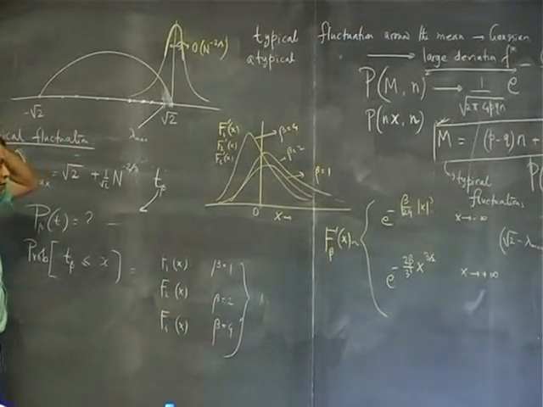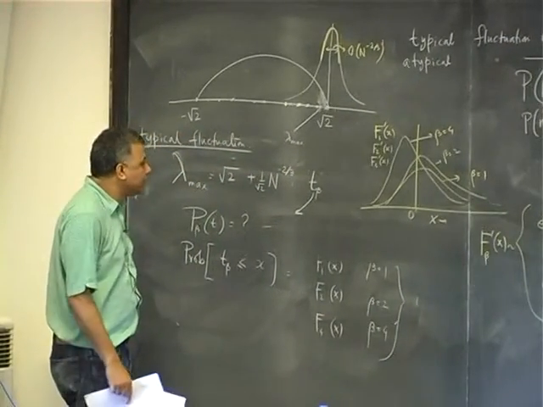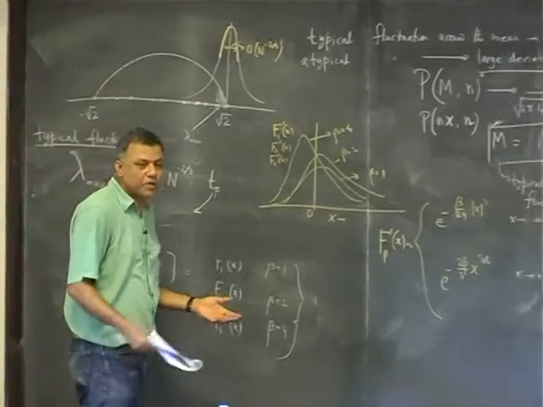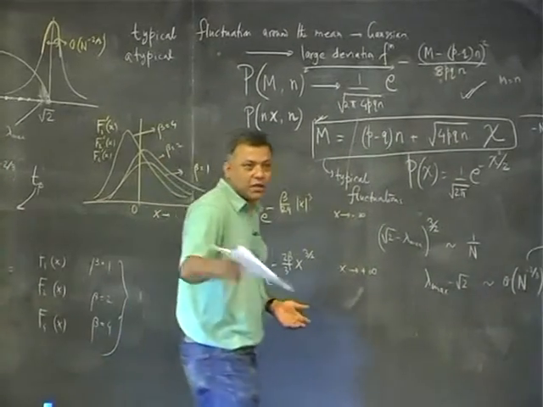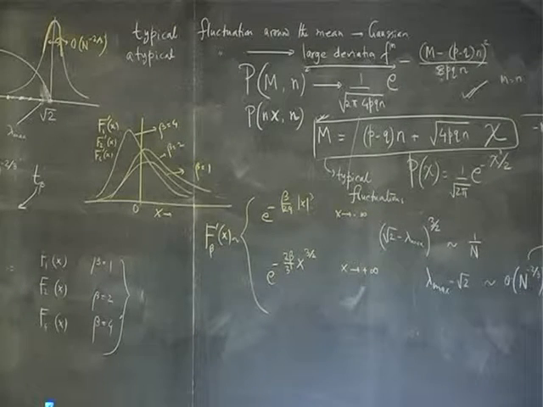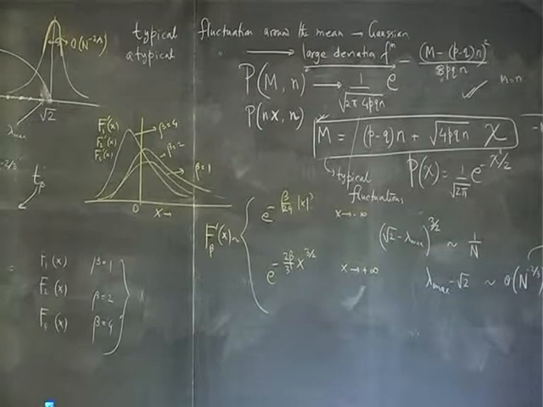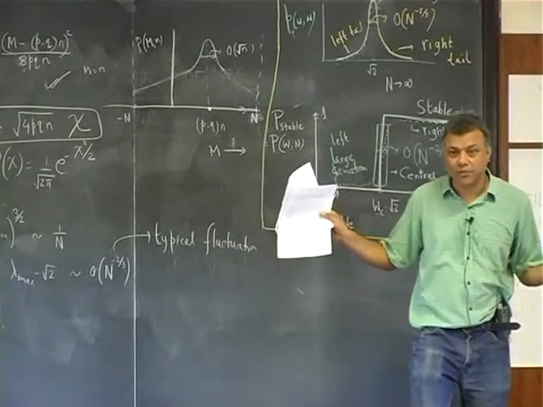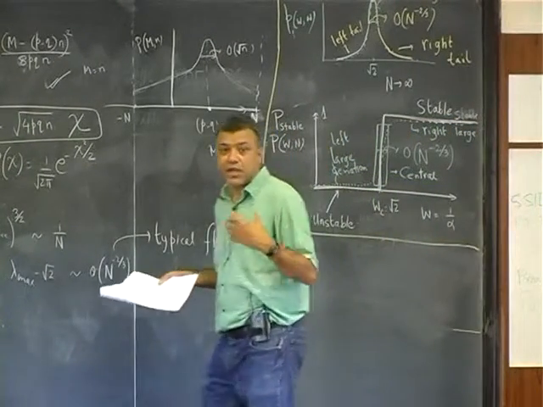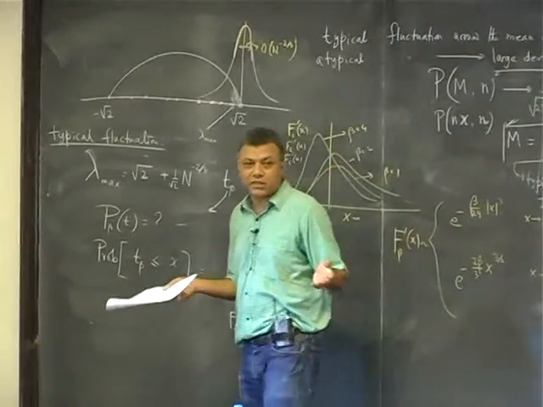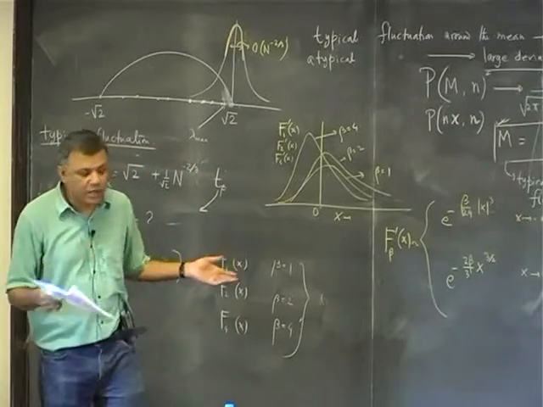But the great thing about this function is that over the last 10, 15 years, somehow it has popped up in so many different problems. One example Kiran will discuss today: if you look at the asymmetric exclusion process and the distribution of current, the typical fluctuations of the current are described precisely by the Tracy-Widom distribution. Similarly, the Kardar-Parisi-Zhang equation, the interface fluctuation problem, is also described by the same Tracy-Widom distribution.